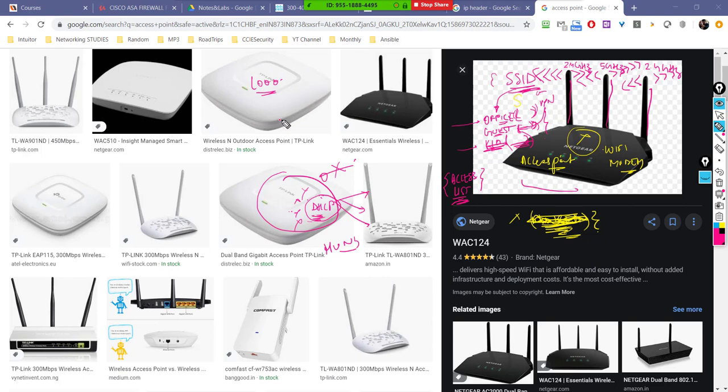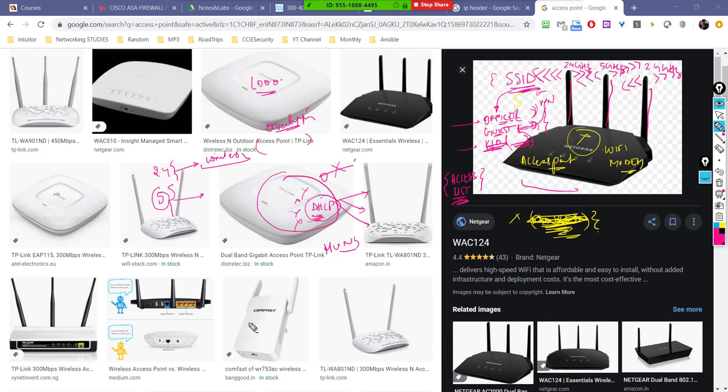Okay, so basically I said that we will take this up in the next classes when the actual things are coming up. But let me tell you, 2.4 and 5. This was by default a wireless radio frequency, but later on 5 was also introduced to wireless technology because of the overlapping happening when there were a lot of users making use of the access point.